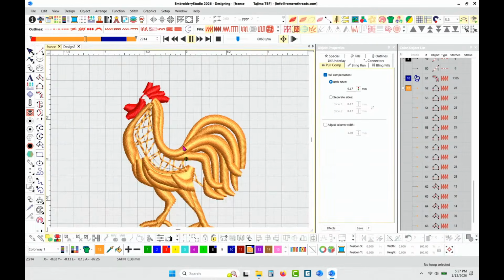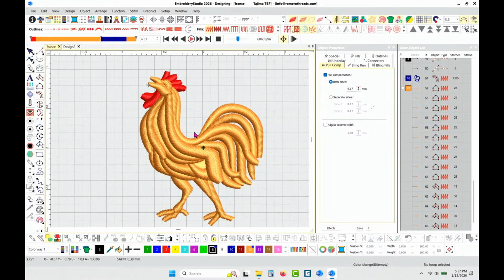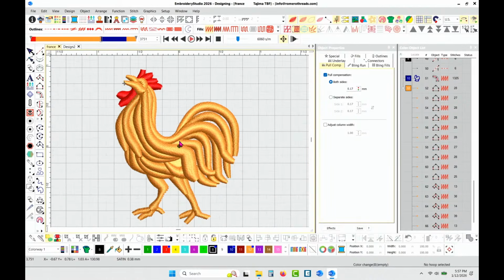All right, continue up here, and then here is where I need a good amount of overlaps. Bam. Then the head. Now it's looking like our chicken right there. And I'm telling you, he looks super buff right here, like in the design, but in reality, he doesn't look like that.